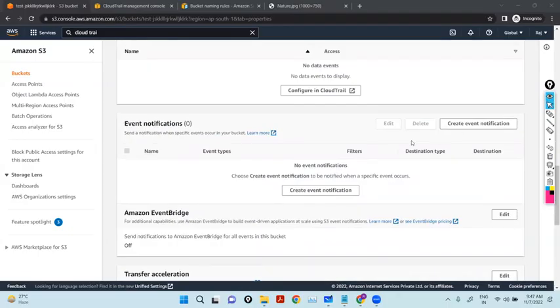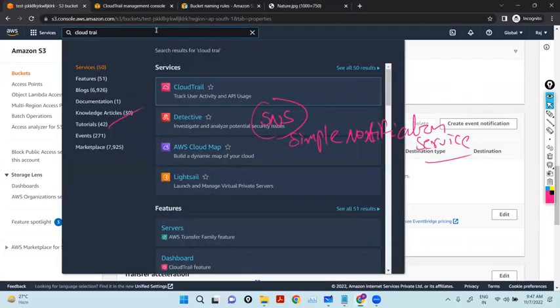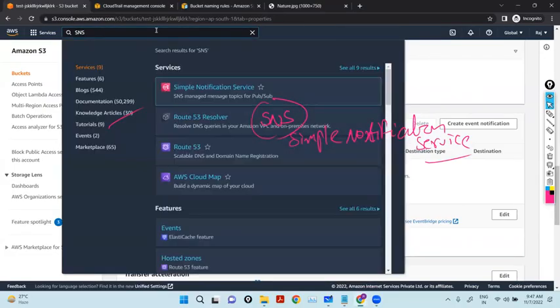Now coming to event notifications. So what are these event notifications? Again, these event notifications are SNS. SNS means Simple Notification Service. Simple Notification Service is another web service which I'm going to cover in the upcoming classes. So you can integrate.